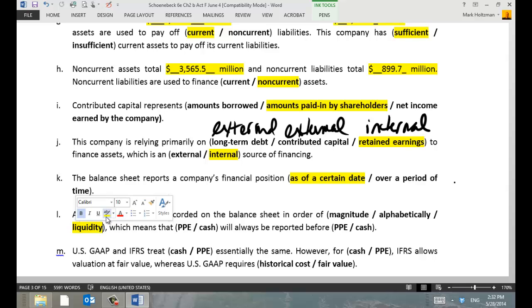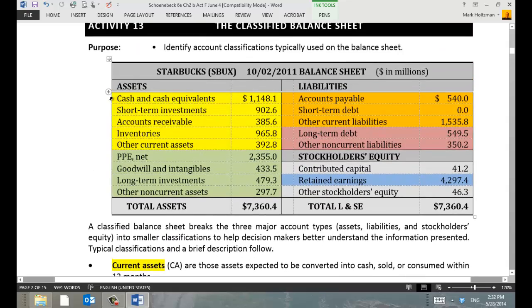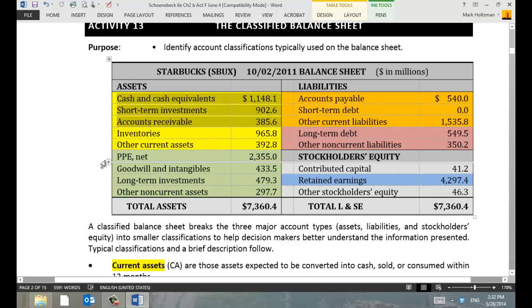How about goodwill? Let's just move down the balance sheet. All the way at the bottom is goodwill. How would you convert goodwill into cash? You have to sell the whole company. So you can see that at the very top of the balance sheet, these items are highly liquid, whereas these items down here are very illiquid.